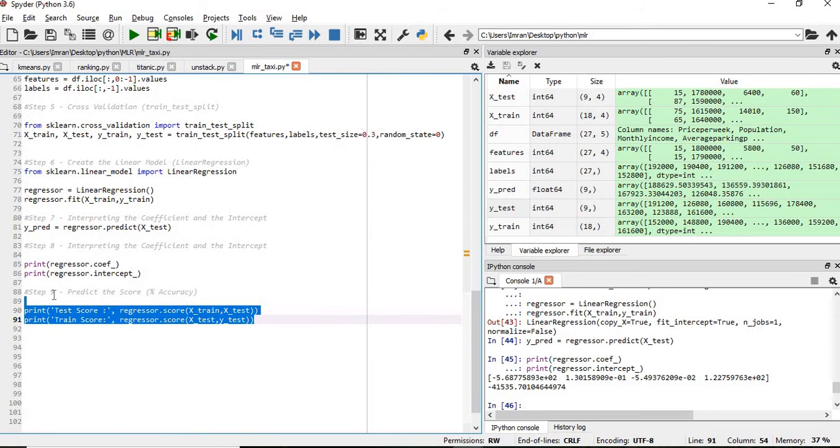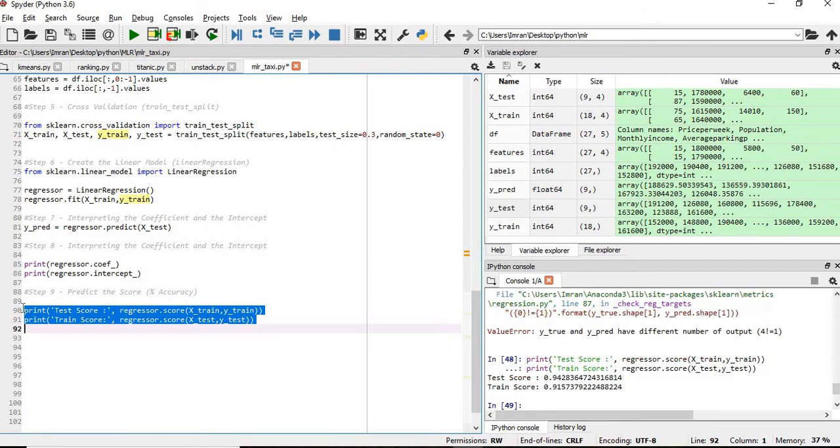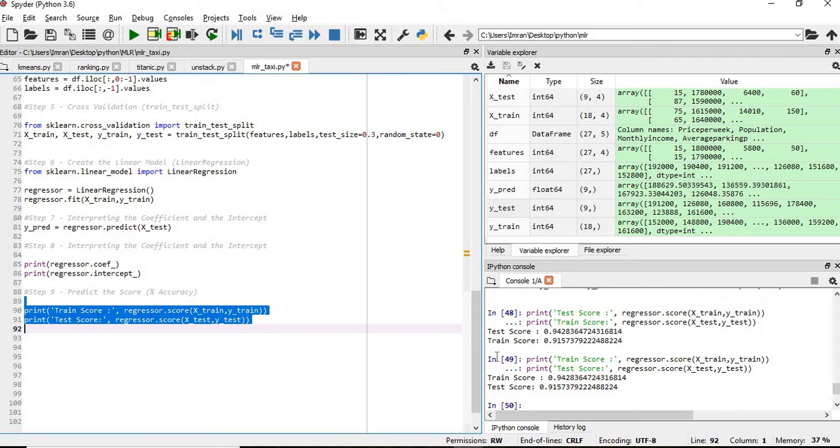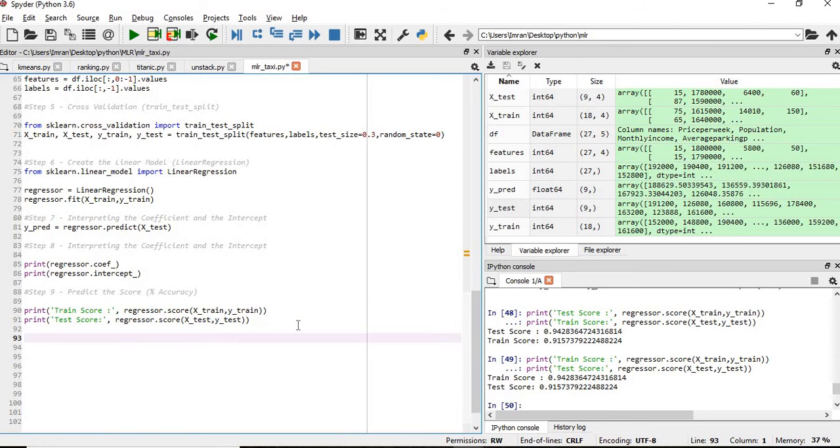Okay, so now we'll execute this for train. So we have the accuracy score for test. Actually, this is opposite. Extremely sorry for this. No, it will be fine. So for train it's 94%, whereas for test it's 91%. So if you want to increase the accuracy, this regression score, there are several steps which you can follow. You can get the correlation, you can get the variance of different columns, and you can remove columns based on the value which is very low.